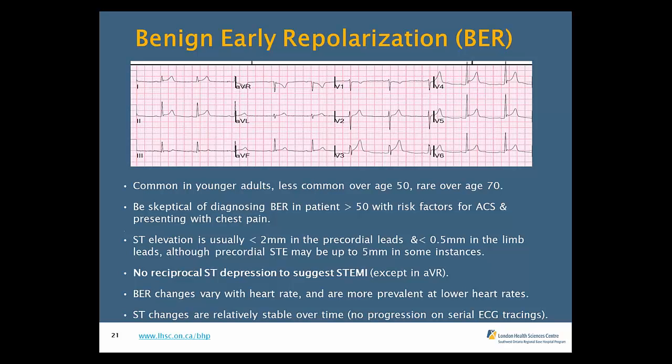But then going back to other factors, you describe that little J notch, and again, looking at V4, V5, V6, you see that little J notch there, which goes against ST elevation MI. The concave up approach, or that scoop facing up on these ST elevations, goes against ischemia as the cause of ST elevation. And looking at the patient in front of you, knowing the story, the risk factors, the age, putting this all together and saying, you know what, this is benign early repolarization, this is not an MI occurring.